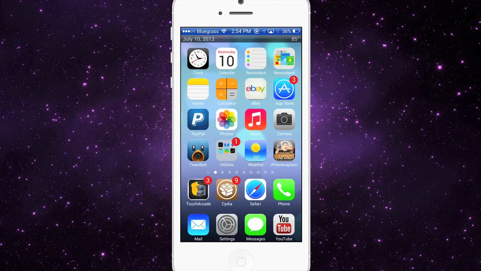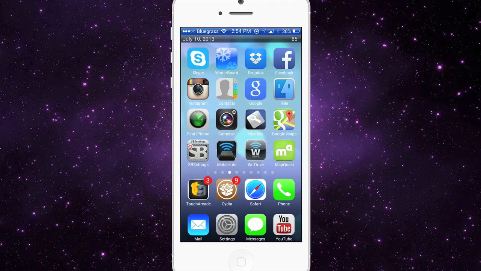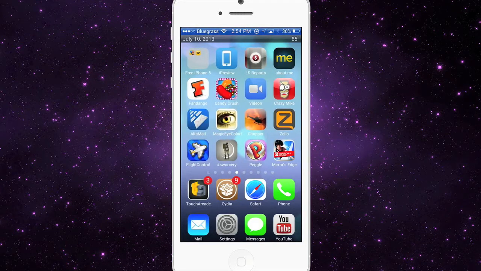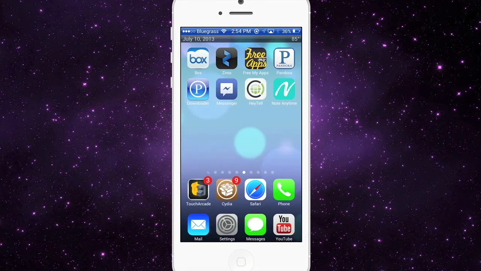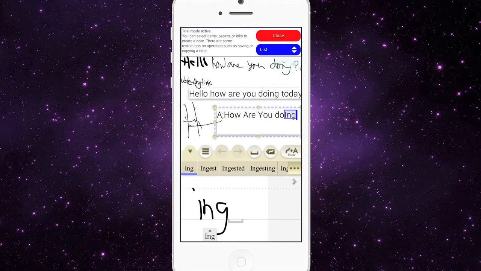Today we're going to be reviewing the Note AnyTime application for iOS, Android, and Kindle. This application has been out for a little while, maybe a year or so now, but they have updated it just recently in the last few days and have got some pretty awesome features added in. And as you can see here on the screen, the first one we want to talk about is called the handwriting recognition feature. And what this does is exactly what you would expect.